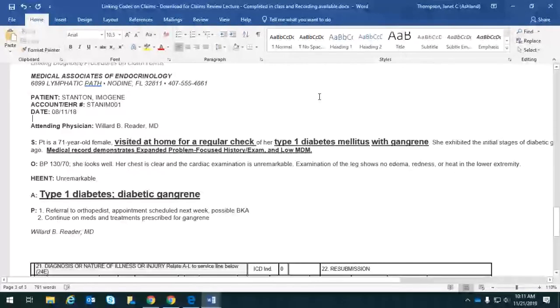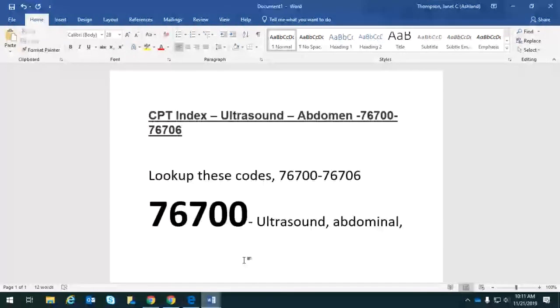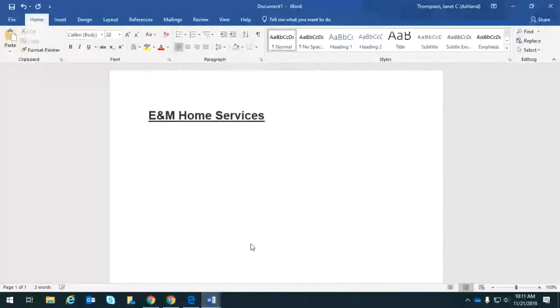So we are now getting into home services of the E&M section. So I'm going to take a moment to find these here. So E&M home services, this starts codes 99341 to 99350. And that's, again, at the beginning of our book in the E&M section. So you can turn to code 99340 or 41, 99341.